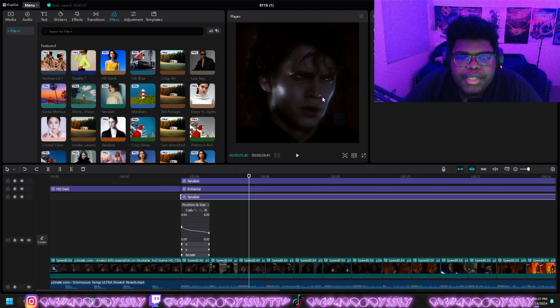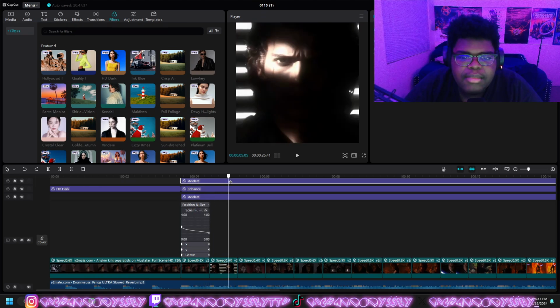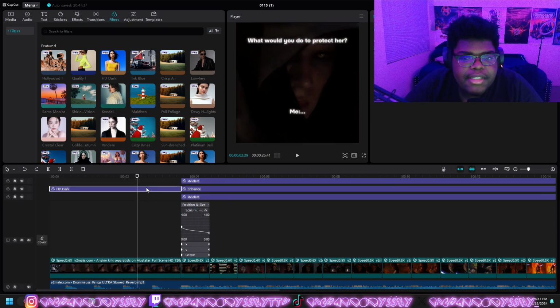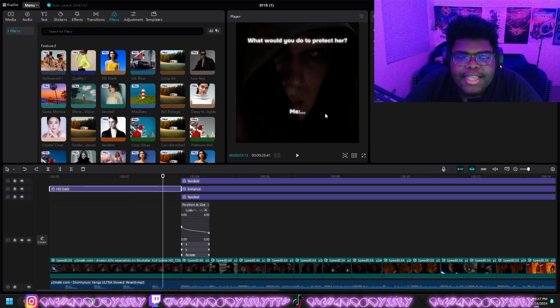keep it somewhere where it's like the glow is still there, but not heavily. And I add it twice sometimes. Just to like add it. If the first one's not strong, the second one, you know, adds the extra strength to it. But for stuff like this, certain scenes do not look good when it's extremely dark. Like certain parts you want dark like this, you want completely dark and stuff like that.